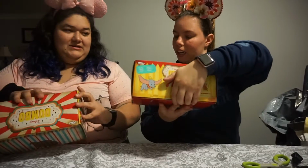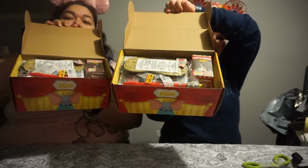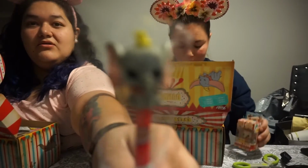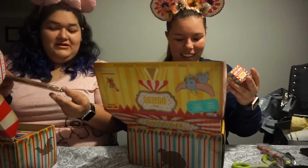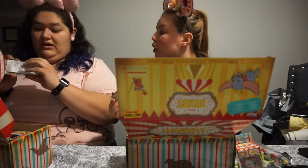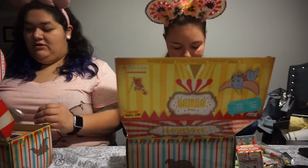Which is that? It's this, yeah, it's the front. Dun dun dun. Oh my gosh. What's in it? Oh my gosh! There's like everything in here! Look at this cute boy. Oops. It's a pen! He's a little Funko Pop pen. Look! It's a real peanut! Oh my gosh, look at the double clown! It's a little peanut. And like, I think that's like a keychain. It's a little coin purse. Yeah, it's a little coin purse. I can put my pennies in there. I've been pressing pennies every time I go to Disney.